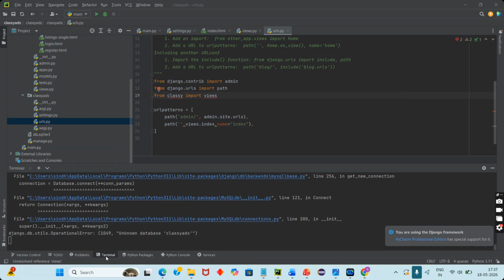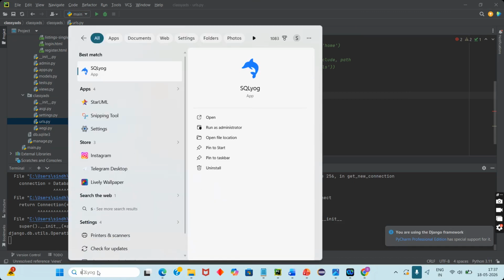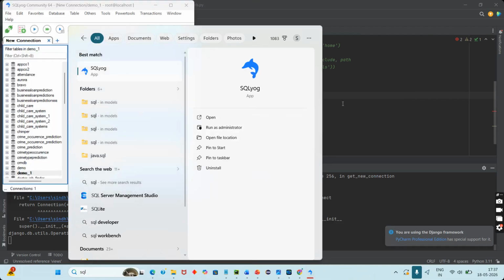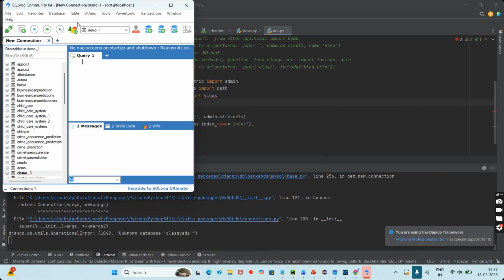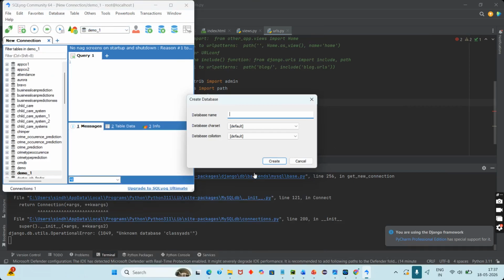So we should go to SQL log. Here we have the database, right? Create database, and we should mention our database name.